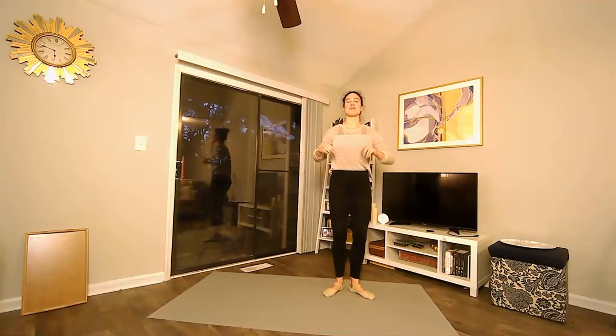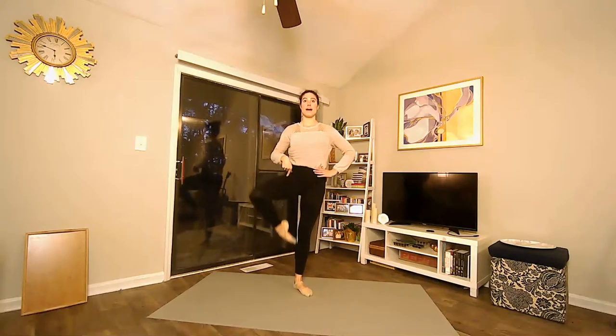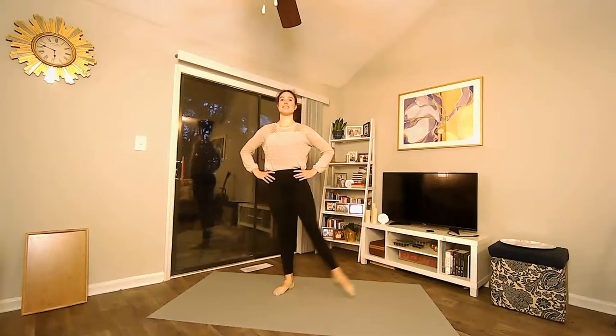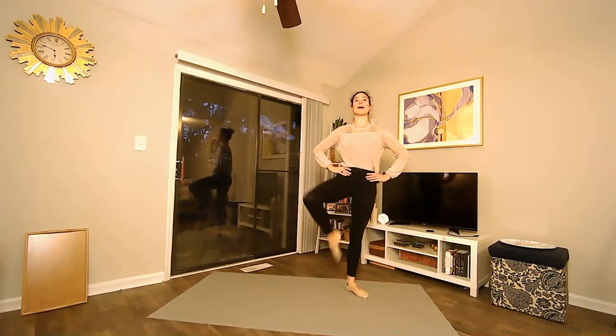Here's the exercise. We're going to dégagé, plié. What position is this? Second position, demi-plié. Push off and close. We're going to the right. So now pick up the right foot, passé, passé. Lovely. We change sides. Dégagé, plié, push, close, passé, passé.